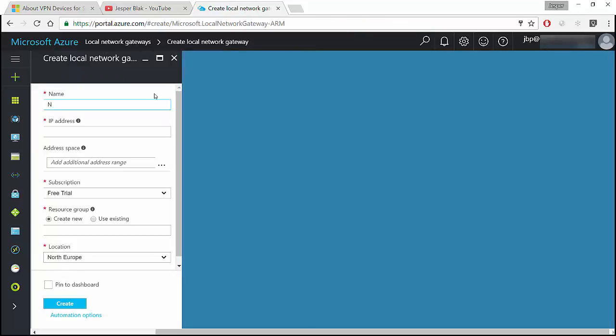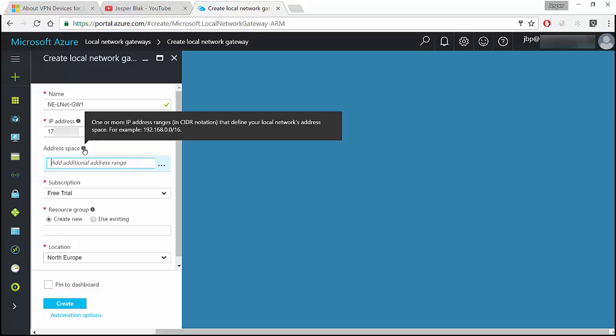Again, we will give it a name. We can say North Europe local net gateway GW, and let's give it a 1. Here we have to give the public IP address for our local network on our on-premise site. Maybe I have it here. Yeah, exactly. We have to give it an address space.